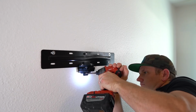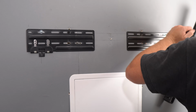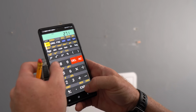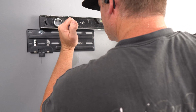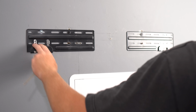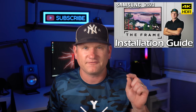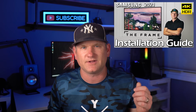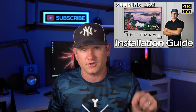Why take away a conveniently located wall mount and replace it with two wall mounts that you must space a specific distance apart and do all that math without a template? I know many people will be able to do the install, but for others it could be way too much. Maybe Samsung just wants to keep us pros employed. Fear not, I've already made a full installation guide for the 2021 Samsung Frame, so you can watch that and see what I was working with before you attempt this at home.